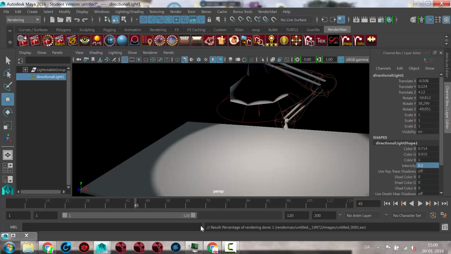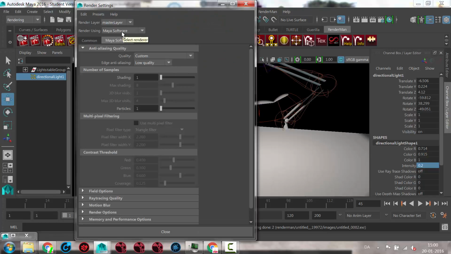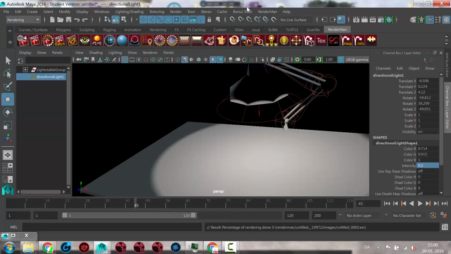So it's rendering now, and you can see it's rendering frame 1. I thought they fixed this bug. You notice that I set this to my software, but there is a weird bug that if I have had RenderMan selected, it will just use RenderMan anyway. So it's rendering this scene with RenderMan at the moment.